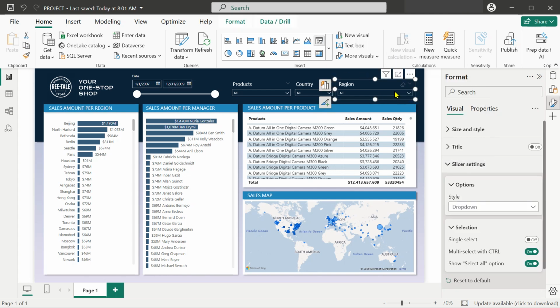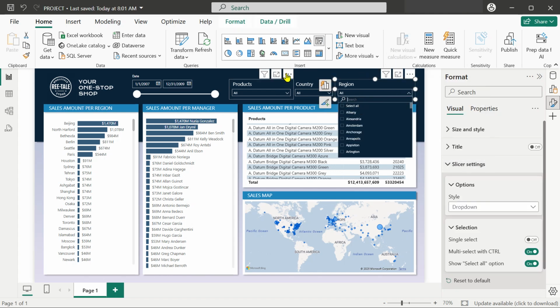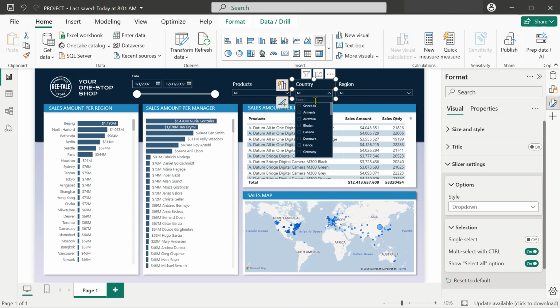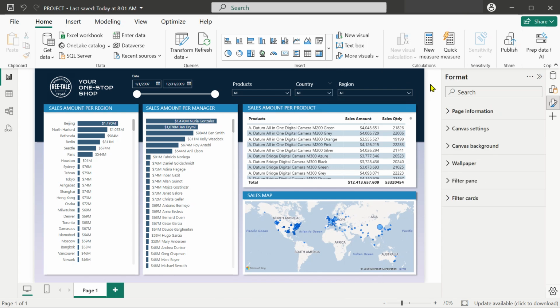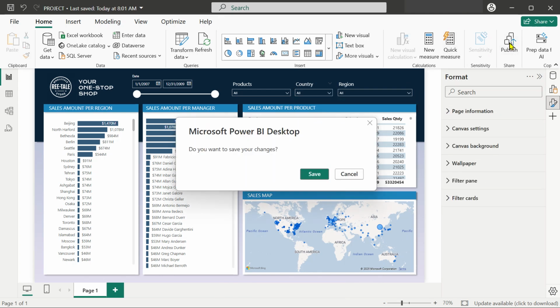Now I have the search button, for example, in country. If I want to look for Denmark, I can type the one I'm looking for, Italy or Germany, Japan, and there you go. So let's republish it.